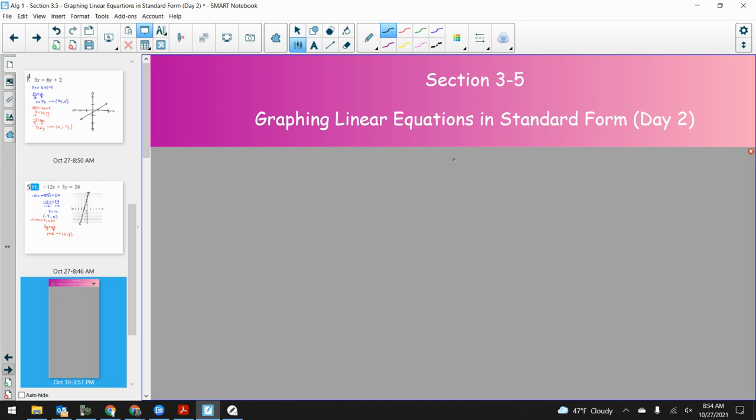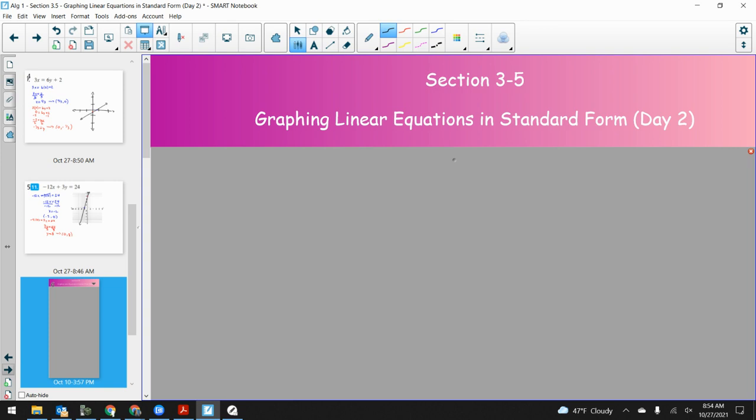We'll even talk about another type of equation called point-slope form, which you actually talk about in the other class, the one that starts with a G. I won't name it. Everybody kind of cringes when they hear geometry. I just said it. It's like Voldemort. You don't want to say it. But point-slope form is one that's used a little bit more in geometry. We'll talk about what that means. But standard form is not one that's used quite often.